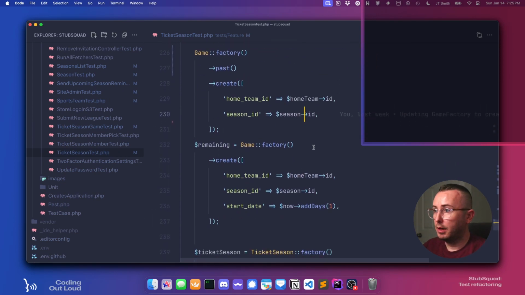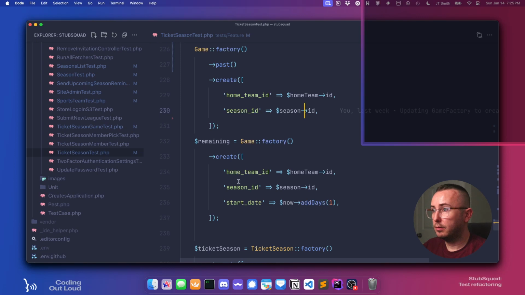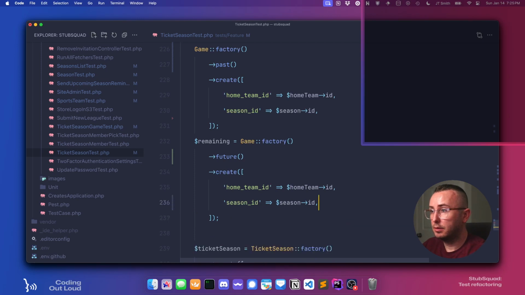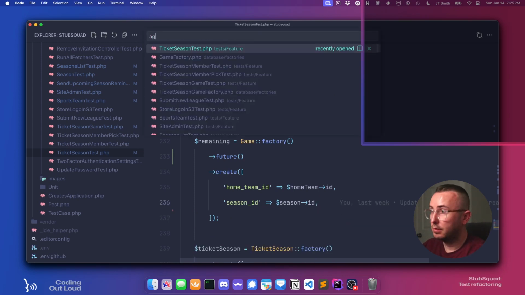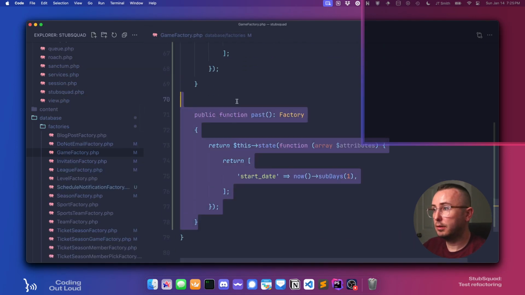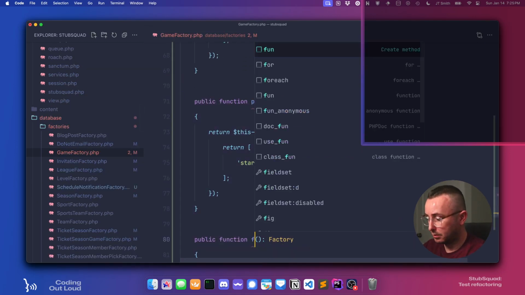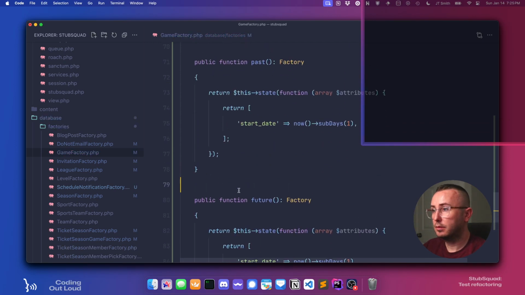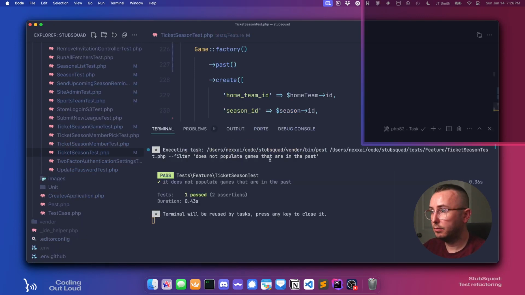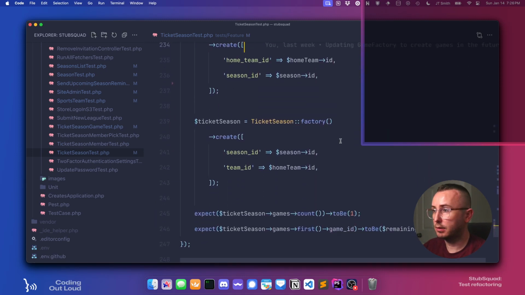Okay, and then we want to make this one in the future. Game factory. Now addDays 1. Okay, again, doesn't break the tests. Good stuff.